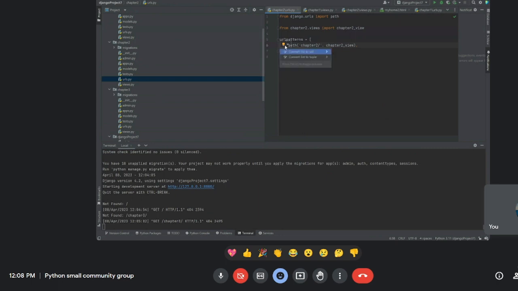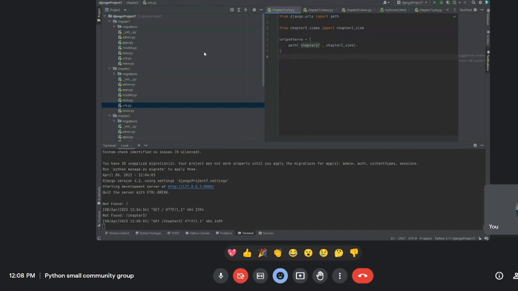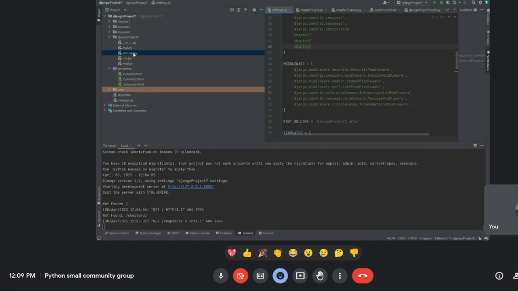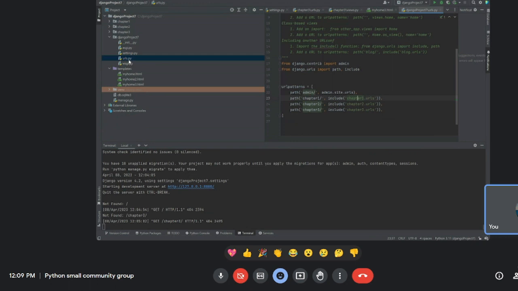You know what? There is no magic bullet here. All you need to do is do it step by step, and when you get stuck, the best way to learn is this: I created 4 apps, I usually create 5 apps. I manually do one at a time so that my muscle memory learns how to go about it. Otherwise, you won't be able to learn Django. Django is very tough if you don't know the flow. If you keep doing it continuously, it becomes kind of easy. Initially, it was very tough for me, so I listened a few times.